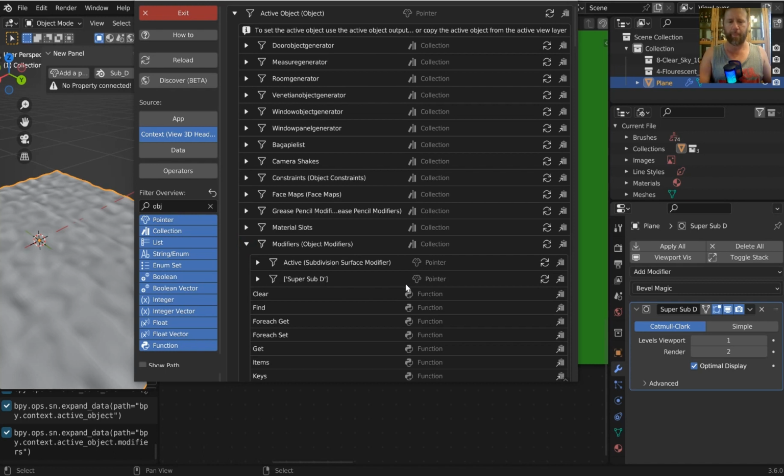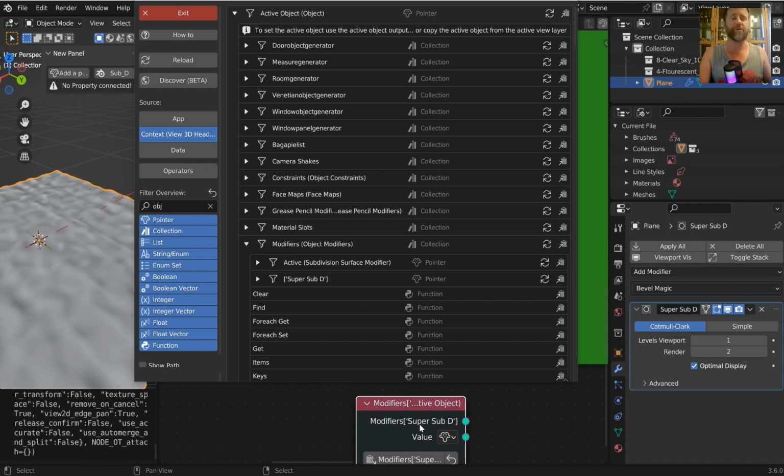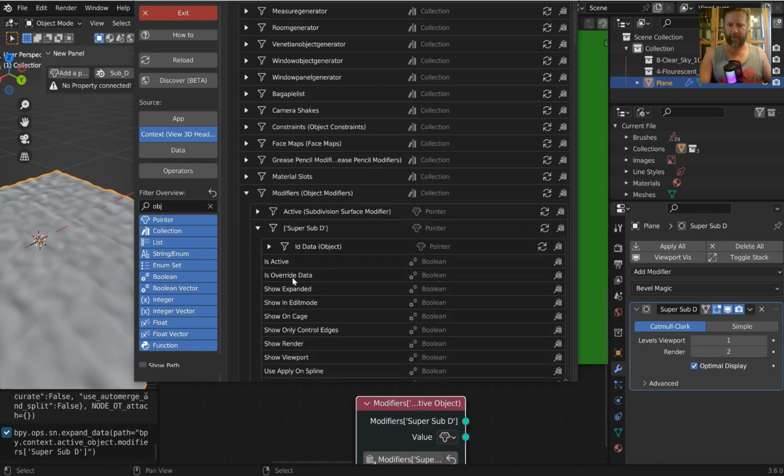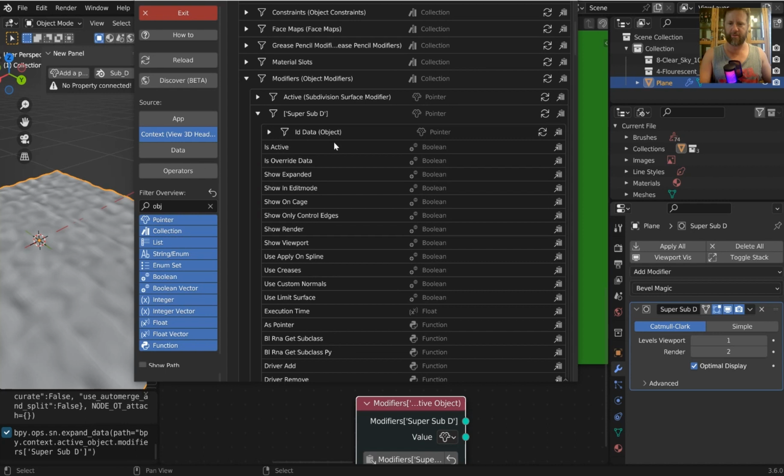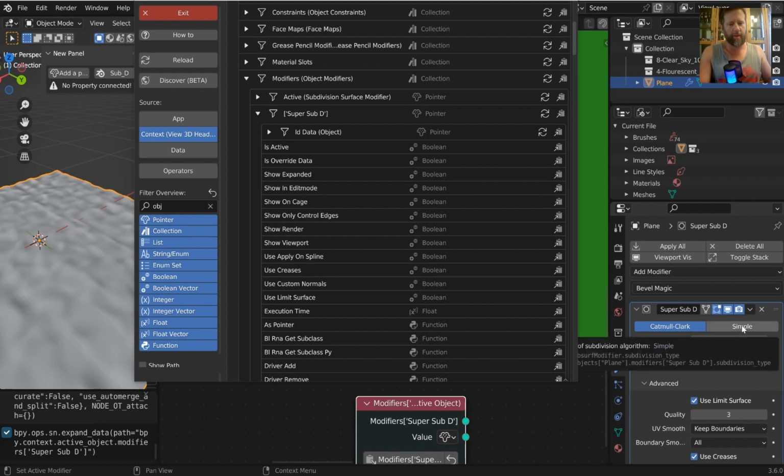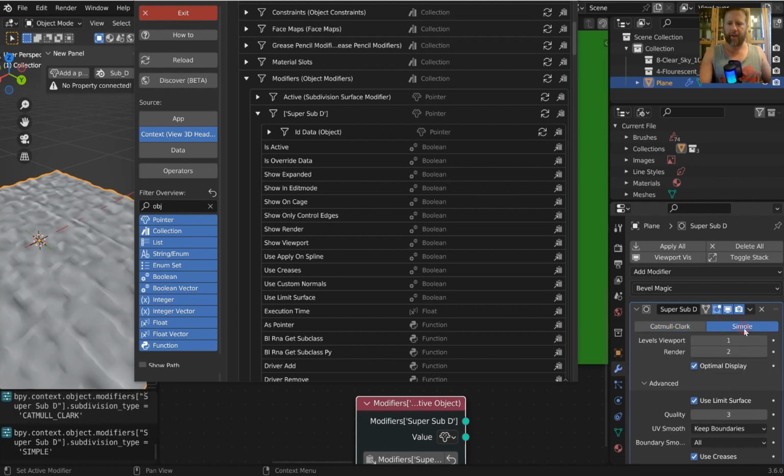And come back in, and now I can actually grab this as a pointer, and I can just right click here, Shift V, and I can drop that in. That actually points to the sub D. So if I bring this down, I'm now going to have all the options of what I would like to display on my subdivision surface. I do want the levels, I want the render levels, I want some of the advanced features and some different things. I want to grab the simple, so that can actually be changed. It's pretty much like a rebuild and then throwing in some presets with it.